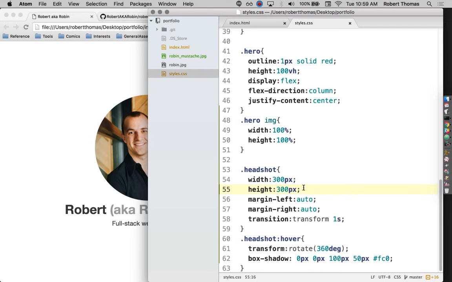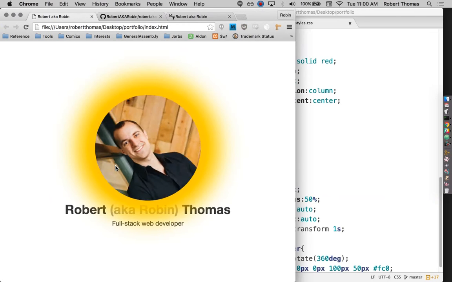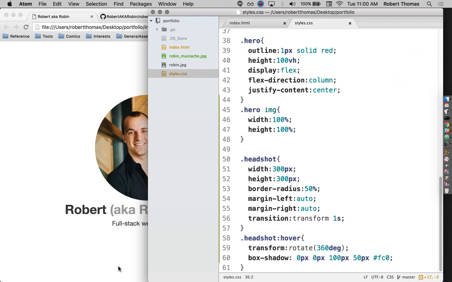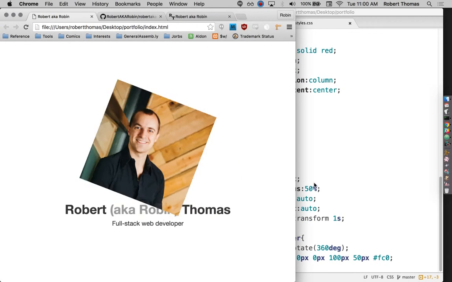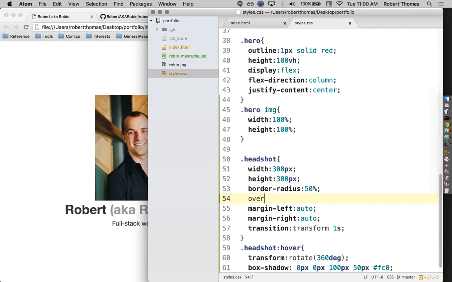To make that white square go away, I'm going to give this guy a border radius of 50%. There we go. And because I have that border radius there, I no longer need the border radius in this image right here. It's not really going to hurt anything, but I may as well just have it in one place. That seems to have caused problems, but I can fix it by saying overflow hidden.